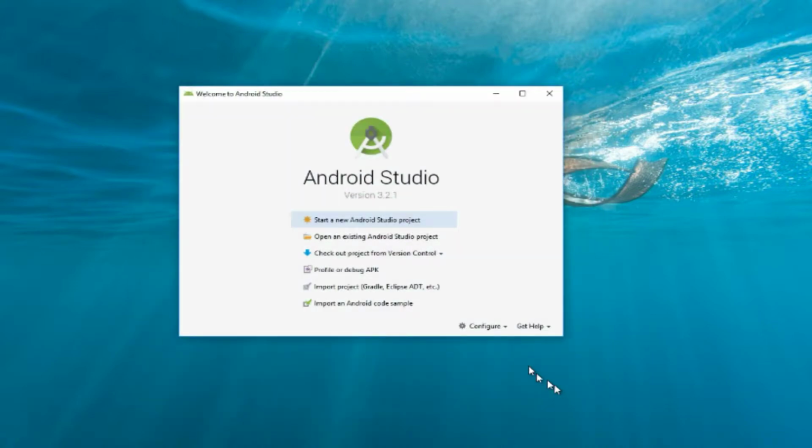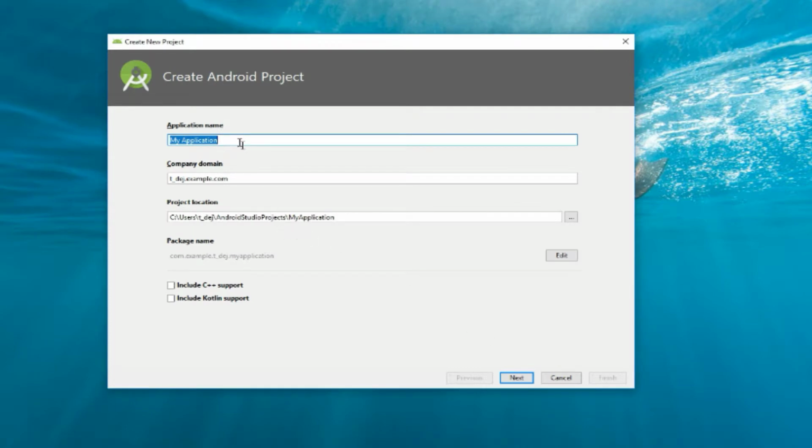There, we're finally at our main screen. This is usually the screen you're going to see when you open up Android Studio. We're going to start a new Android project. We're going to call this project Edition App. Notice how I can put spaces and capital letters in here if I want. There's certain things you cannot put in here, but letters are fine, and spaces are fine.